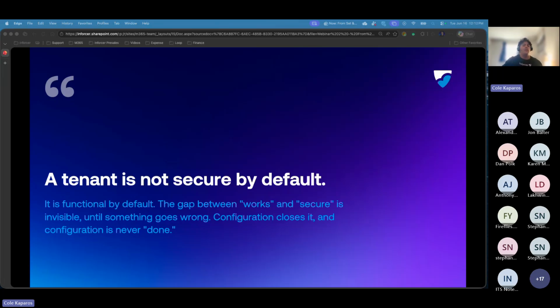But if you did a Microsoft hardening play in Q1, by Q2 it's probably already drifting based on the changes Microsoft has put in place. If you're not proactively looking and making changes, that's going to be an out-of-drift or out-of-policy tenant. So we want to help make sure you're hardening those tenants, continuously doing that, and being able to charge for it. It's not a one-time project. This is something you're manually doing day in and day out, and we want to make sure you can build a revenue stream for it.